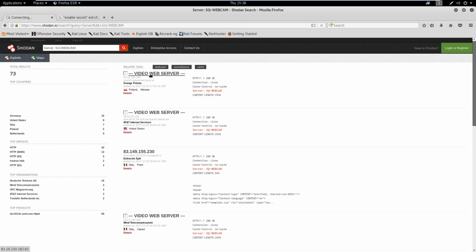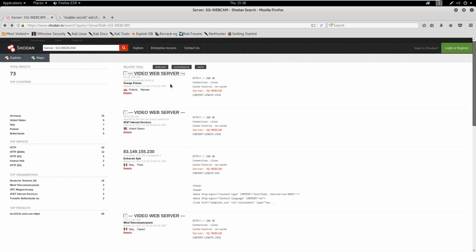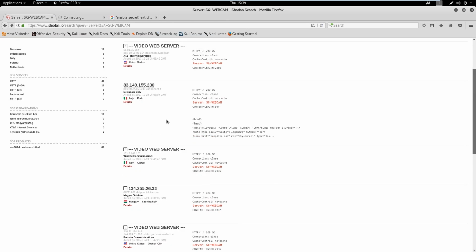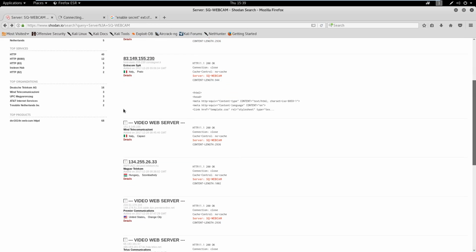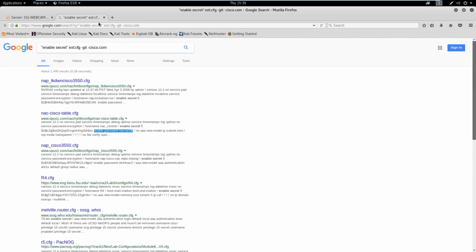You can click on them, and a lot of times you're going to get right to the home page. A lot of times the passwords are going to be admin or whatever the default password is. Sometimes these splash screens don't even have anything. If you click on a few of them, you might be able to find one. There's another one that has a username and password, but the more you click through here, the more you'll find just cams right in the open. You can see storefronts, sometimes people's houses. It's amazing what you can find. Some of these cameras you can move around. So these are the type of vulnerabilities that are out there, and businesses are just wide open.